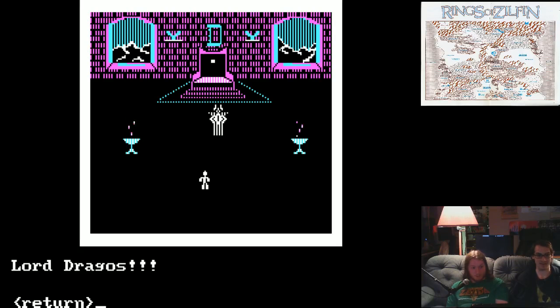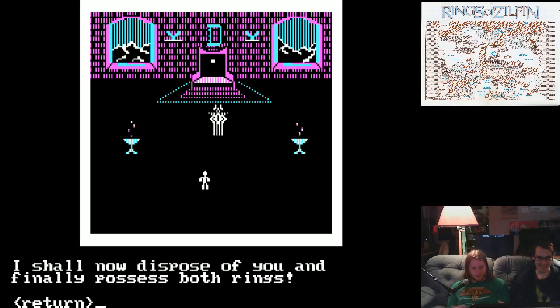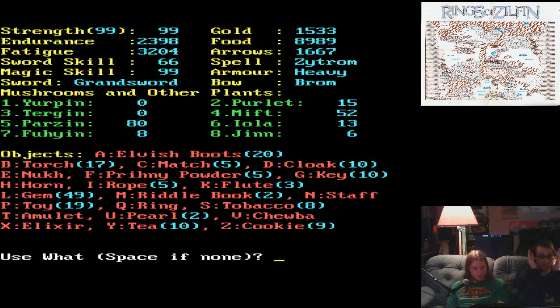Lord Dragos! Well, we found them. I must thank you for bringing the second ring to me. What a cocky bastard. This is where you have to use your elixir, I do believe. I shall now dispose of you and finally possess both rings. Use the elixir. Use. 730!